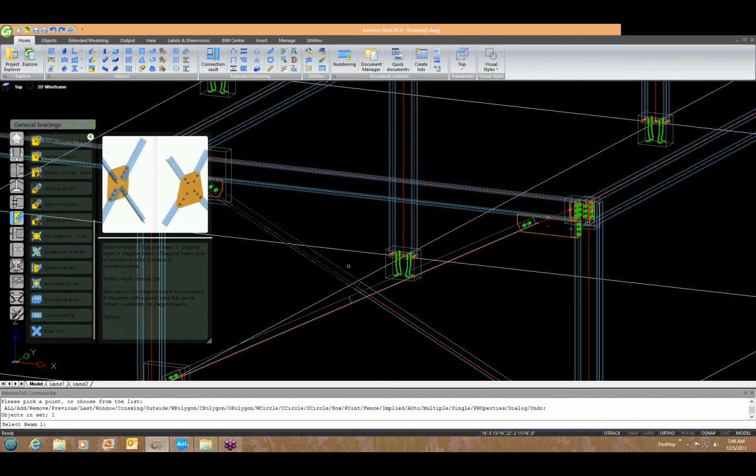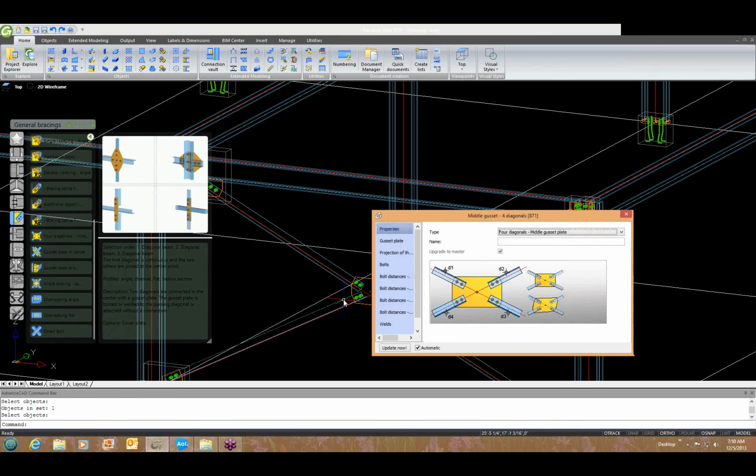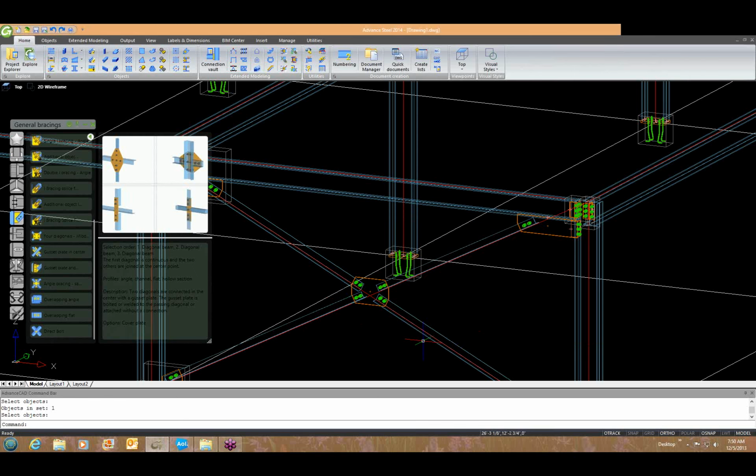Enter, enter, enter between the selection always. Here we go. Beautiful. Perfect.